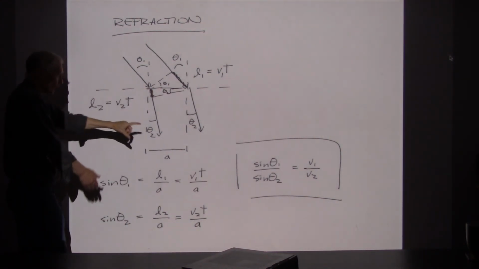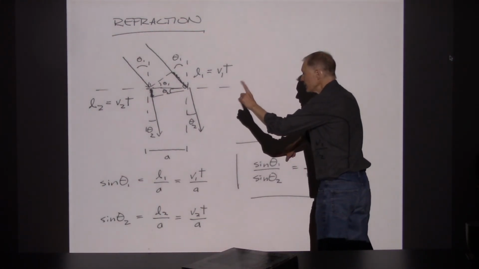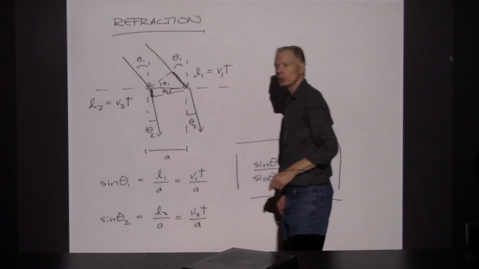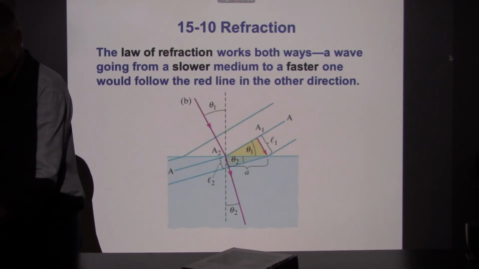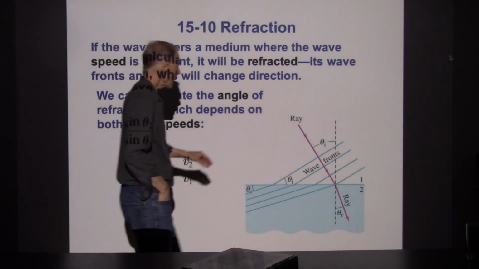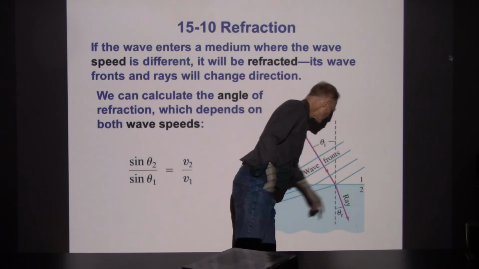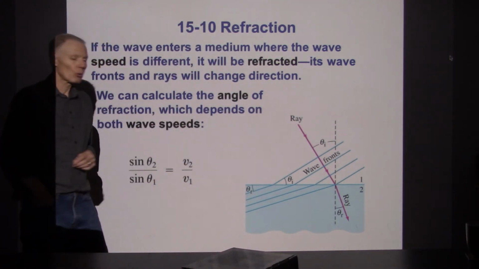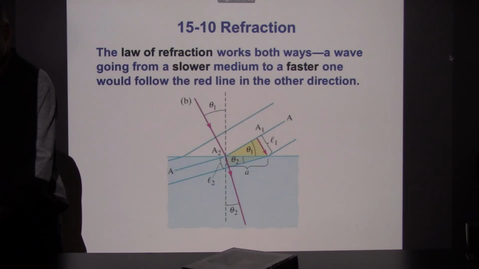When we take that ratio, the times cancel out, the A's cancel out, and what we find is that the ratio of the sines of the angle on each side is equal to the ratio of velocities. So again, probably the easiest way to see those angles, this is theta 1, this is theta 2, 1 and 2. And so the sine of those angles are proportional to the velocity in that region. So where the velocity is higher, the angle will be higher. Where the velocity is lower, the angle will be lower.